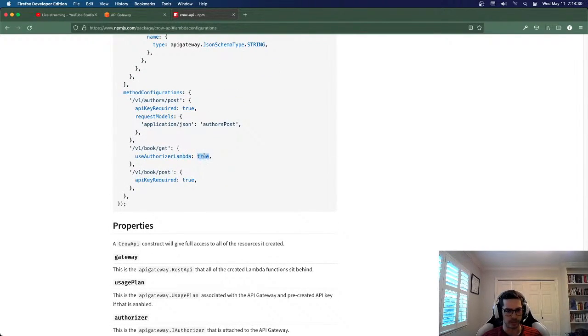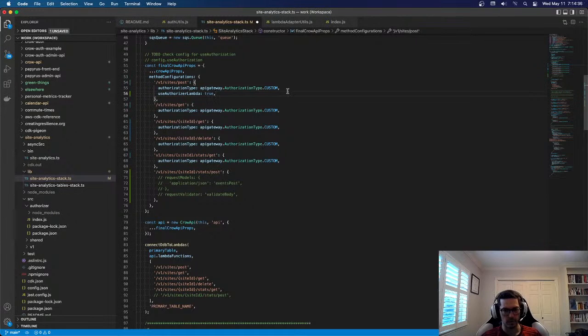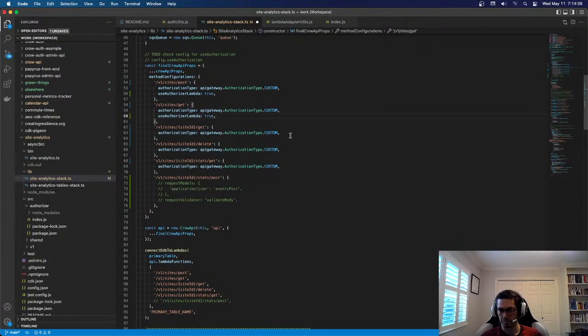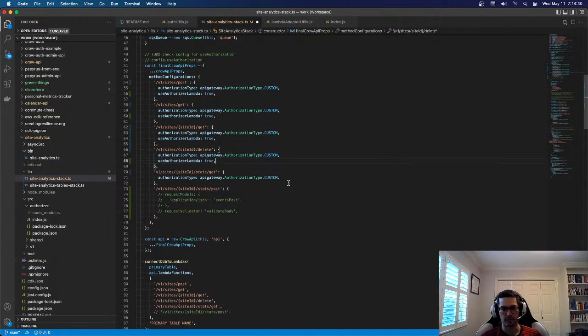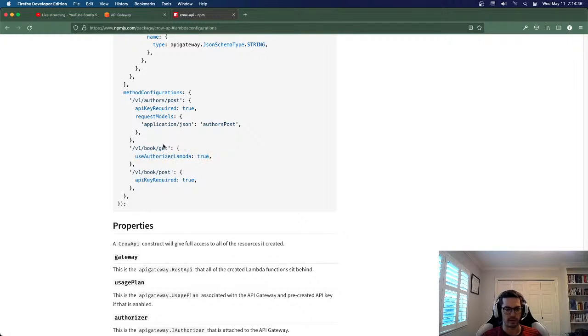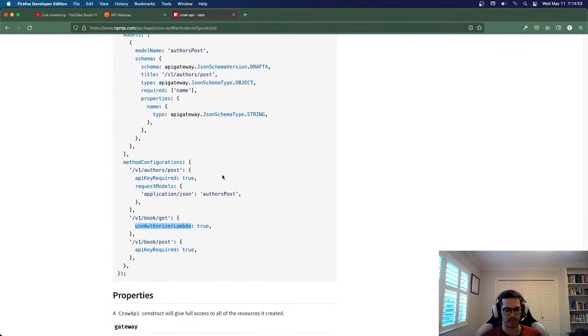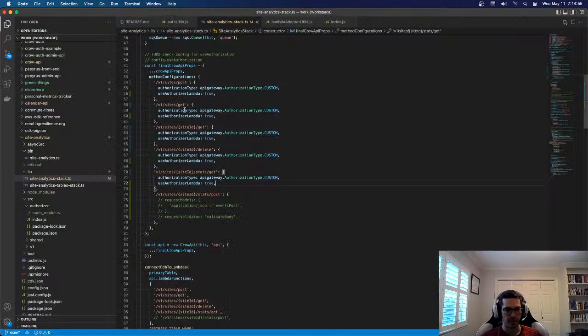Use authorizer lambda, that's what I need, I think. I don't know. I think that's what in Crow API connects everything together. So I think that's probably just what I was missing. I don't know if I need the authorization type. I don't think I do.